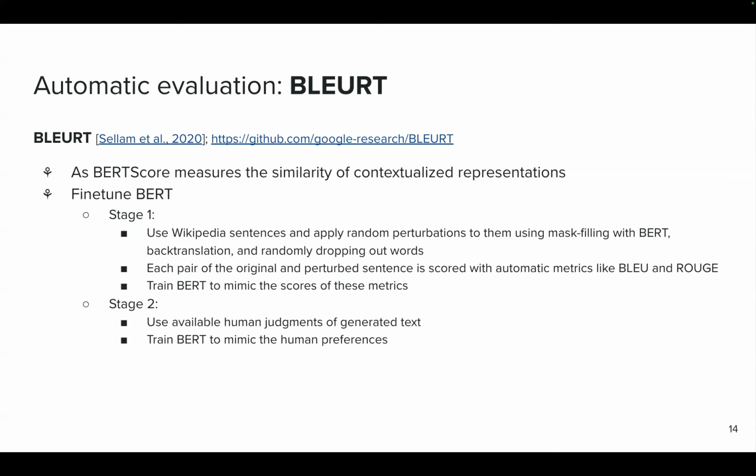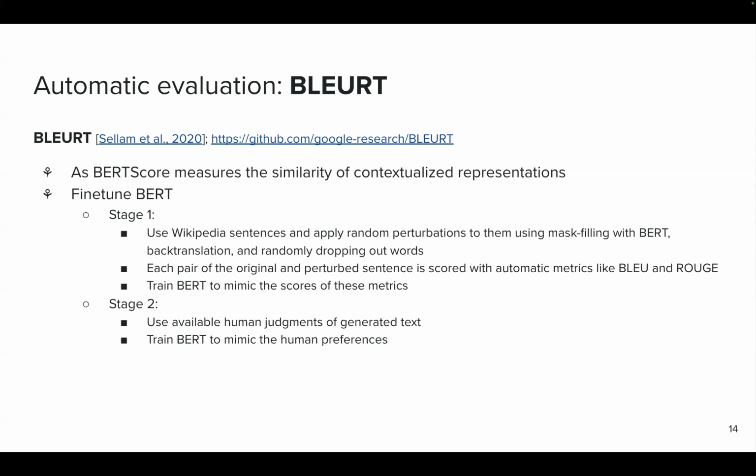That's the first stage. In the second stage, they are actually going to use data where they do have pairs of texts and judgments of which one is better. So here, after prepping BERT on the subtle differences between two pieces of text, they are additionally polishing it for the task where, given two pieces of text, it scores the one which is judged by humans to be better more highly.